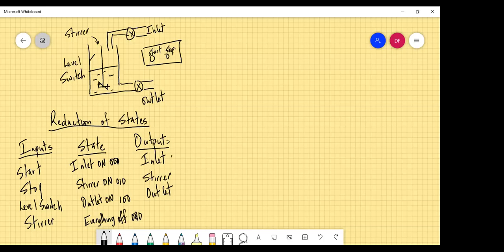And we said that we would assign a binary value for each output. Sorry, wouldn't that be 0, 1, 1 instead of 1, 0, 0?